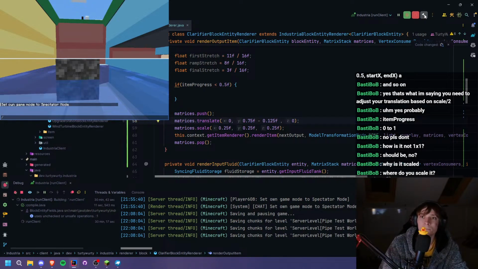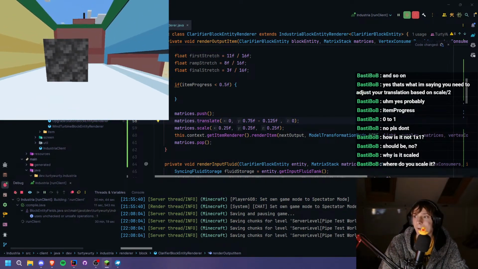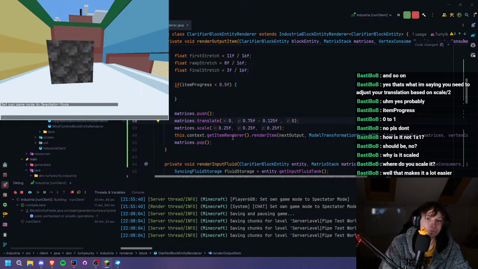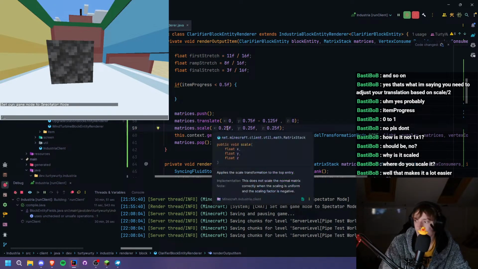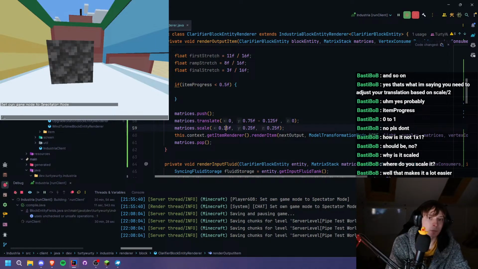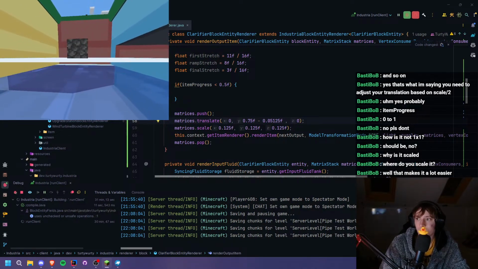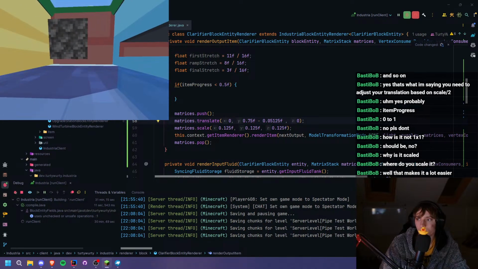Negative. Yay! Still too big. It's still too big. So this needs to be 1, 2, and then that makes this 0.5, 1, 2, 5. Is that right? I think I did something wrong there.